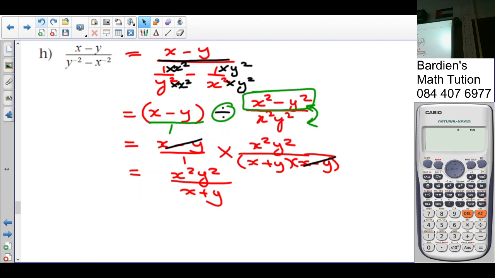Probably like 5 marks or 4 marks. And for those of you who want a 90 odd percent, if you get this sum wrong, you're not going to get a 90% anymore. Okay. So that exercise number 2, make sure you know how to do each and every one of them.